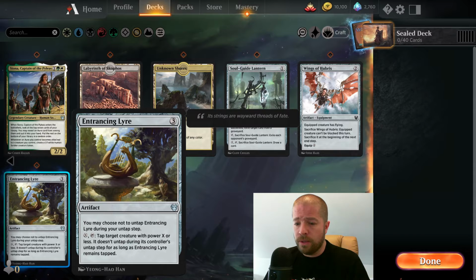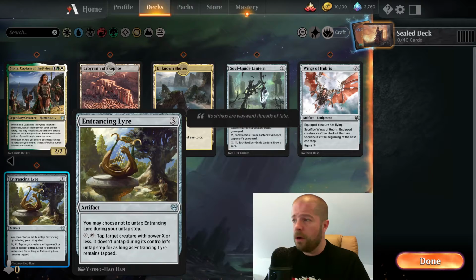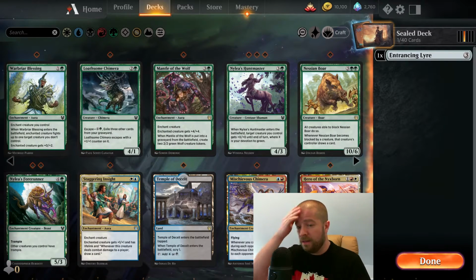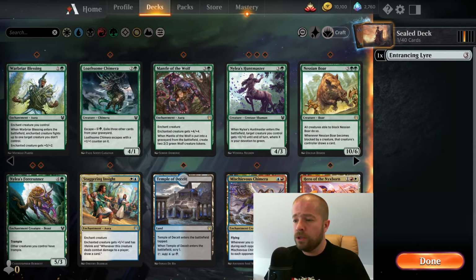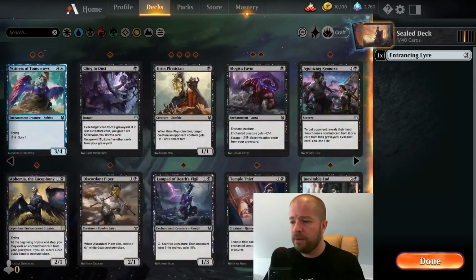This just lets you keep something tapped down for as long as you want. Tap target creature with power X or less, so it's flexible. It doesn't untap during its controller's untap step for as long as you control it. So, I mean, you can tap down a cheap creature or a lower power creature early on, and then later if you want to switch it to a big creature, just a phenomenal card. That's going into my deck regardless of what we play, 100%, because there's not much. I think there's only one artifact removal card in this set that I can think of off the top of my head, though there are ways to just exile permanents, I believe, with like the Banishing Light. Yeah, non-land permanents. So that would be a way to get rid of it.